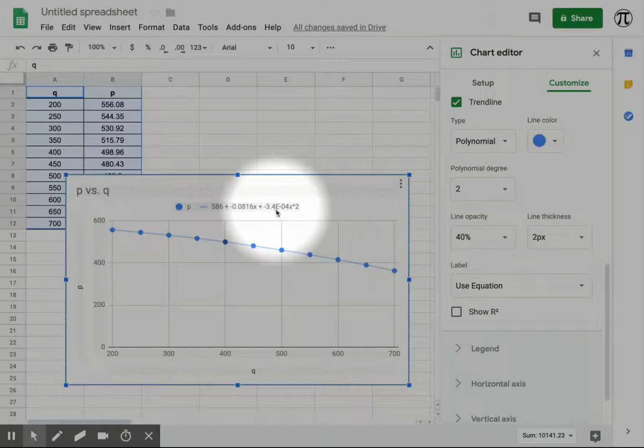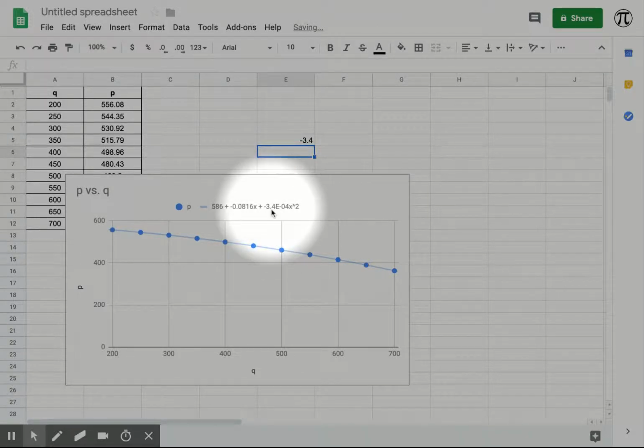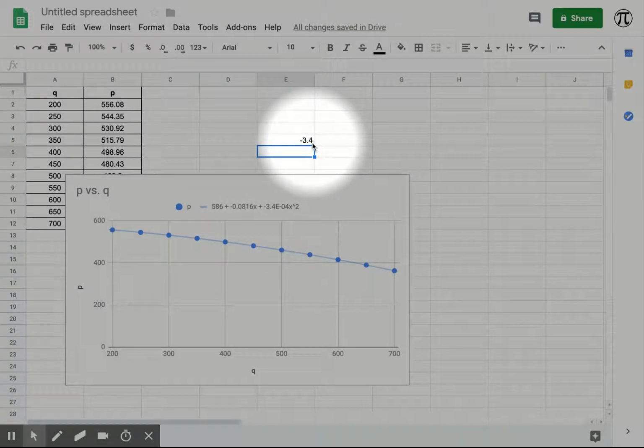So because I'm raising 10 to the negative 4 power, I'm multiplying by something that reduces the size of this number. So what I'd have to do is start with negative 3.4. Let's go ahead and type that in first. So negative 3.4 is the starting value, and then I'm going to move the decimal point 4 places because of this 4 to the left.